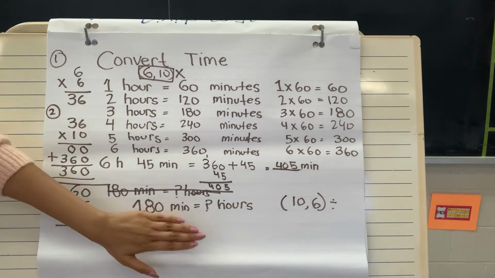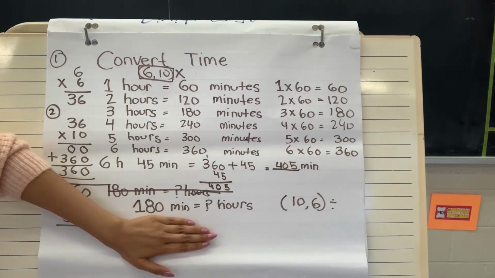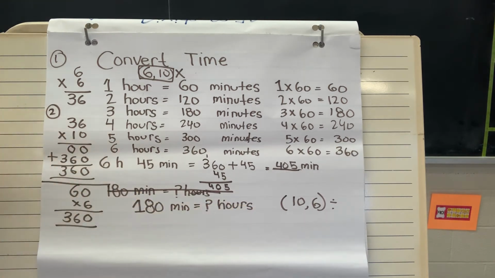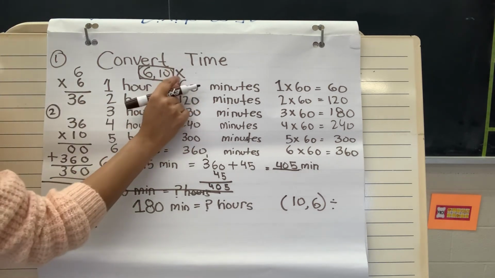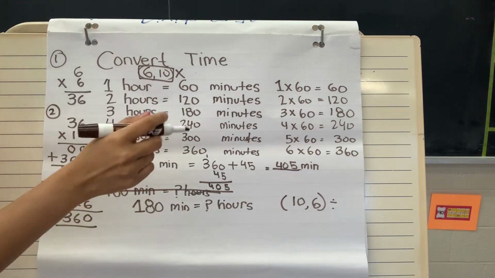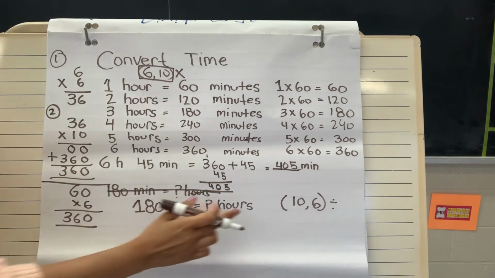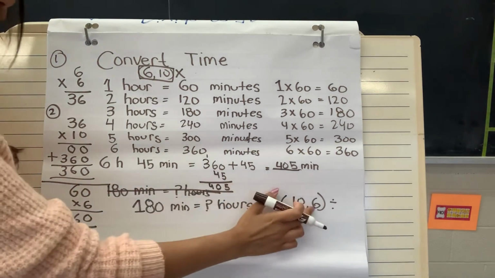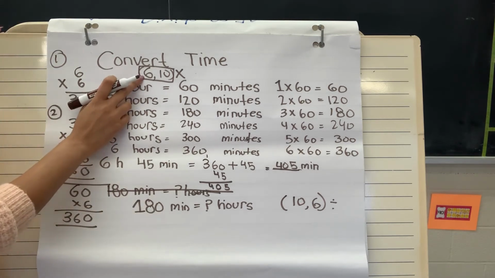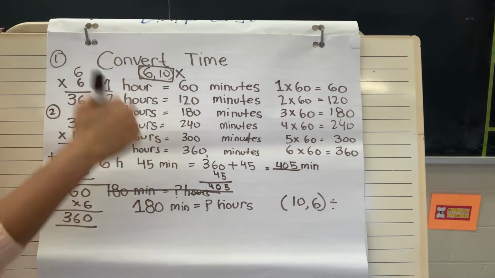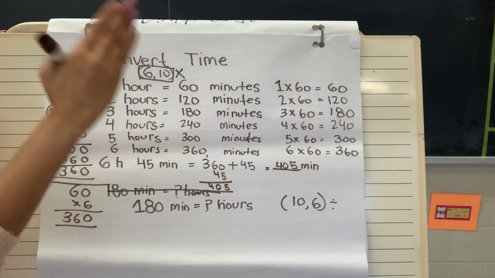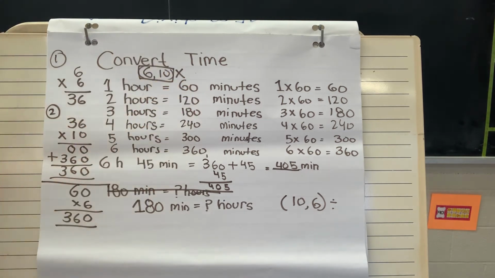Now, when we are given our minutes and they're asking us to convert to hours, we use the opposite of multiplying. The opposite of multiplying, if you remember, is dividing. So first we are going to divide by 10 and then by 6. Whatever minutes we have, first in multiplication we were using 6 first and then 10. In dividing, we are using our 10 first and 6 later. Does that make sense? So please remember that.